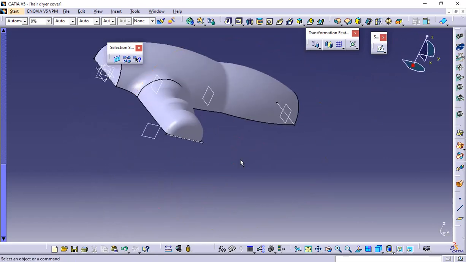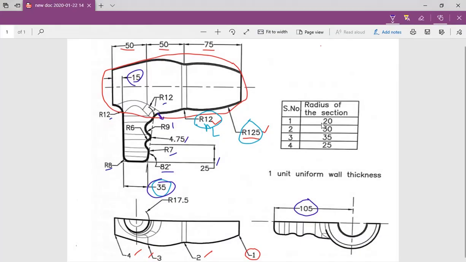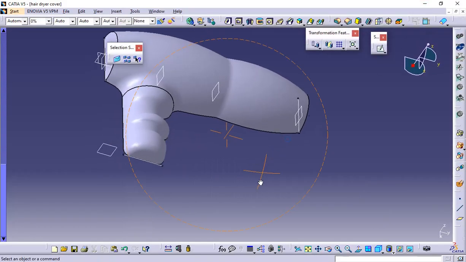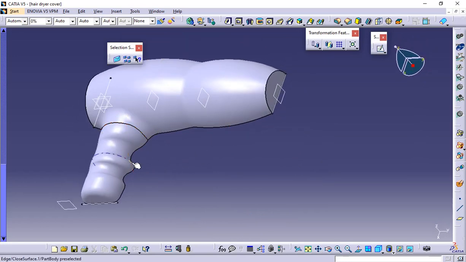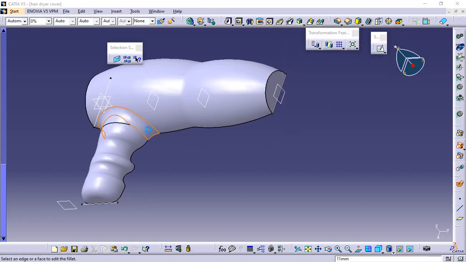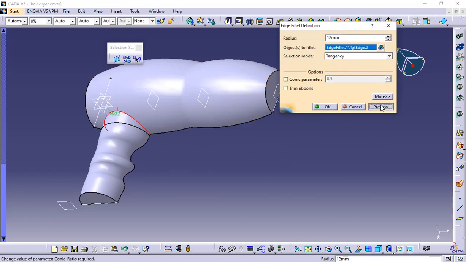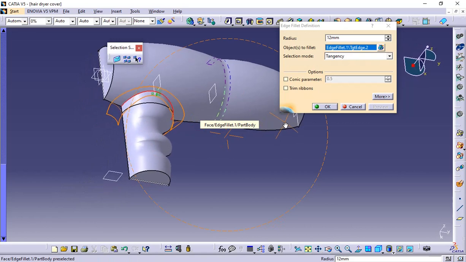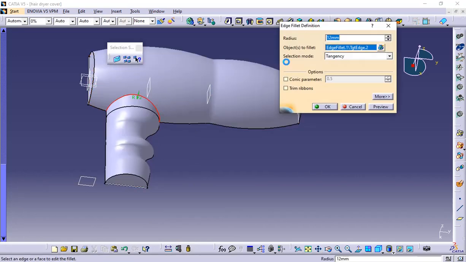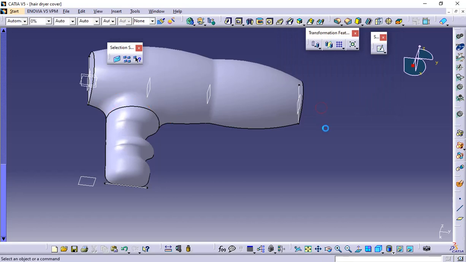Just in the values. Then I think they should be given 8, and this has given 12. Okay, then this should be given as 8, and this actually should be 12. There's some problem with it. That's the reason why giving it 11. So there's not a big issue, I think.